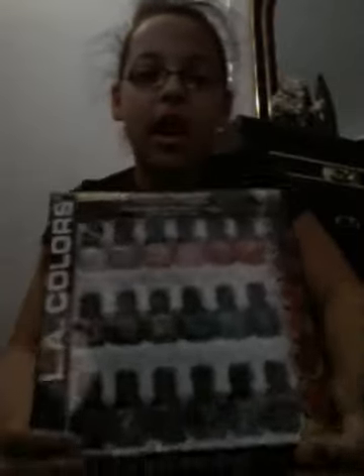Oh wait, one more thing from Sally's — I also got this Alley Colors 18-piece mini nail polish collection, and it's a limited edition Color Craze. It comes with a lot of colors — there are 18 — I'm not really gonna say all of them, but there's a lot. So yeah, that is all I got from Sally's, but that is not it, so stay tuned.